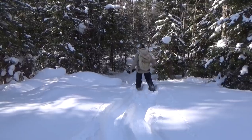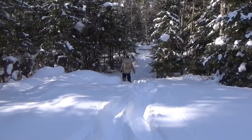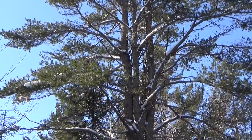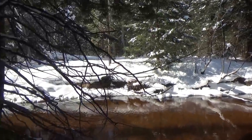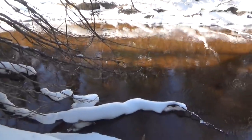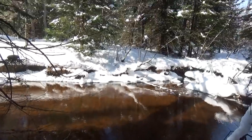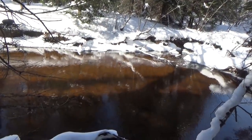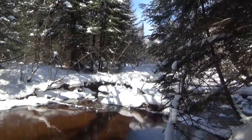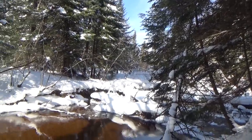On day two of walking the property, we had another chance to look at Google Earth and reorient ourselves as to where we were and where we needed to be. Two major features were a large clearing and the river. The first day we found a clearing, but it ran east and west instead of north and south like it was supposed to, so we knew we were in the wrong spot. We went back, found the correct clearing, and from there it was only about a quarter mile out to the river, which we found very easily.